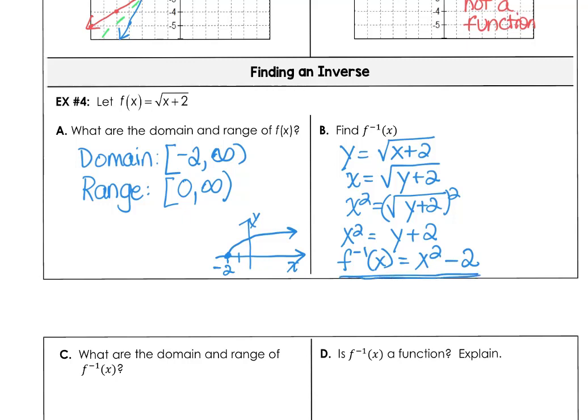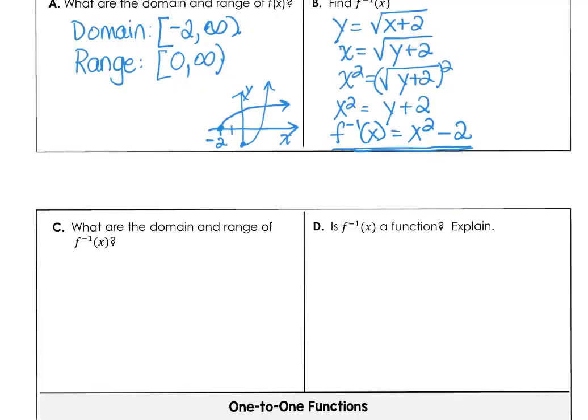And the reason that we have a parabola here, you can see from part A, the domain of this function started at -2, and the range went from 0 up. So our reflection is going to have to be only the part that's positive or includes 0. We've got a restriction on that function. So you could say that this is the inverse for x greater than or equal to 0.